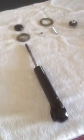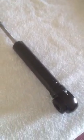Okay, here's a video on a problem I ran into on my Isetta. I was getting my shocks rebuilt. I didn't know how to rebuild them, and couldn't find anybody to rebuild them. This is the original shock, leaking oil pretty bad. Other than that, it's in real nice shape.